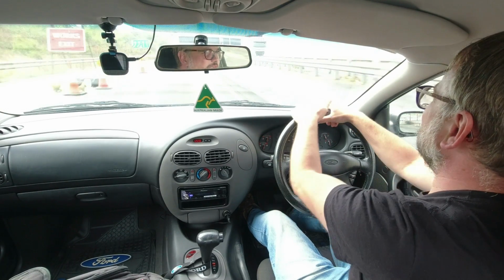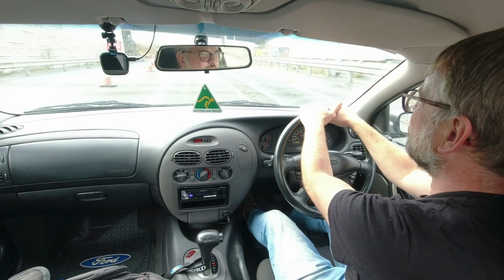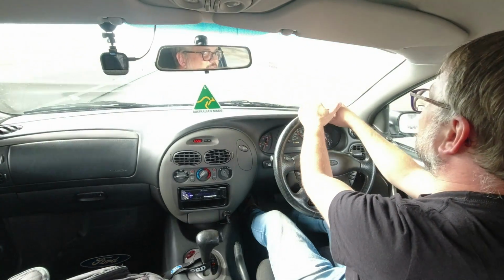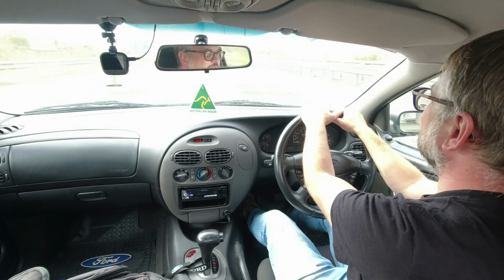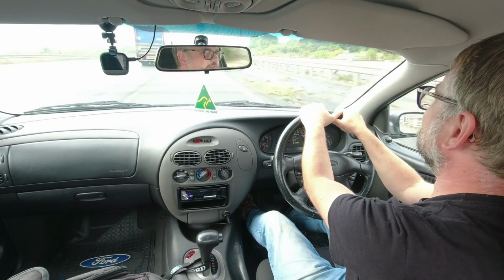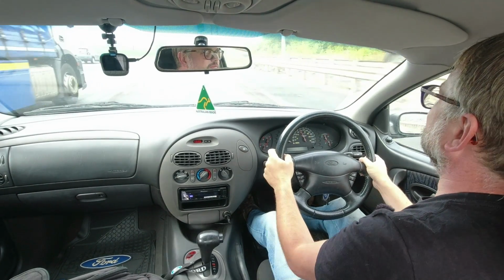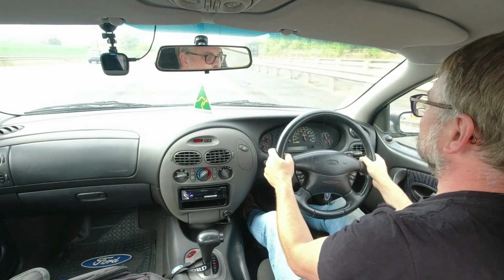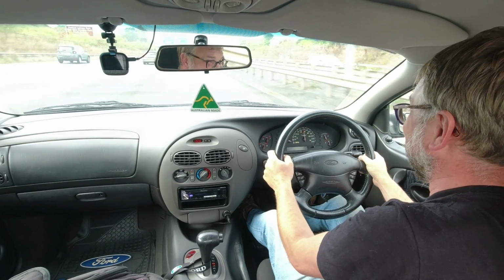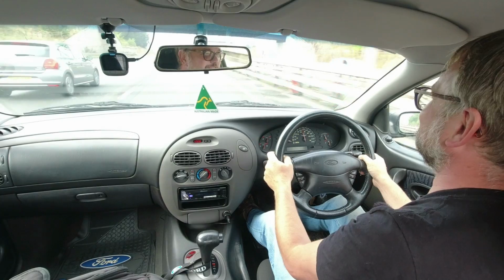So the AU had its edges knocked off, was refined into the BA, which had a look much closer to some European Fords, I think. And indeed, the very last Falcon of them all looked an awful lot like a Mondeo. I haven't got modes on this gearbox. I've got an eco mode, hilariously, in my AU. It's not about the power, it's about the hilarity of the noise.